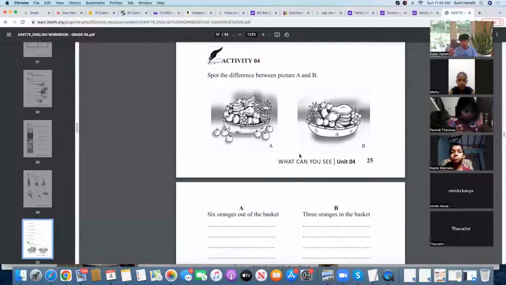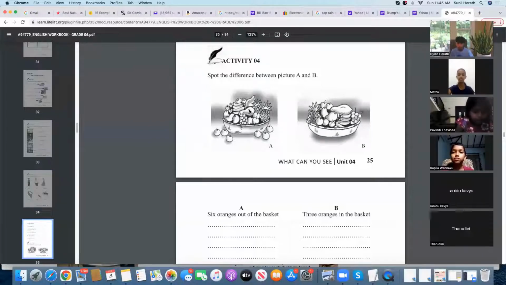Can you spot the differences between picture A and B? And I want you to say what the difference is. So, for example, maybe there are more fruits inside of the basket in picture A than B. That's just an example. I don't know if that's true. I just said that. So what are some differences you spot? And compare the pictures together using than. So this is an open-ended one. Anyone can answer this.